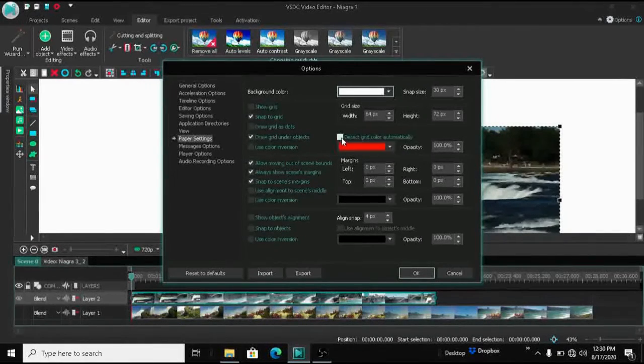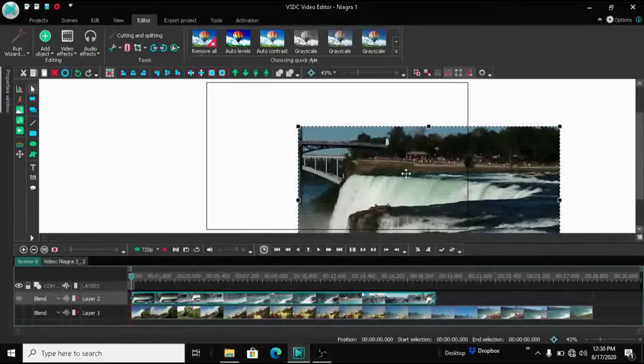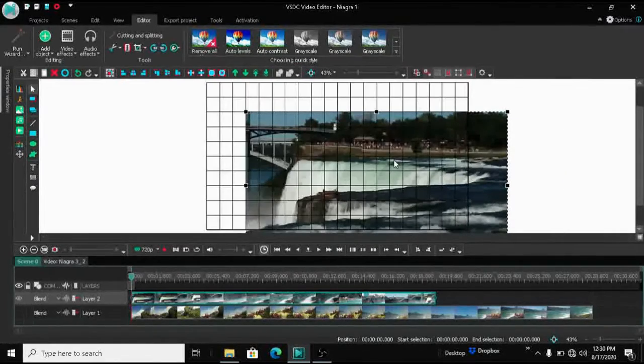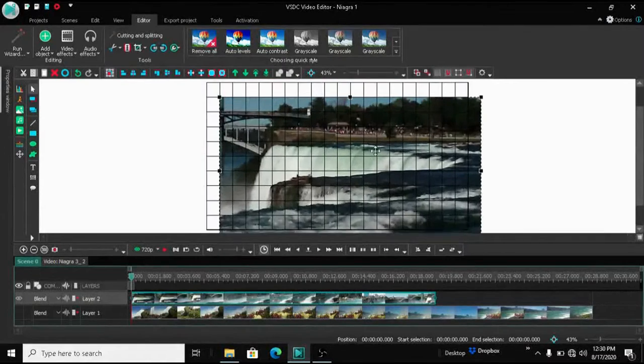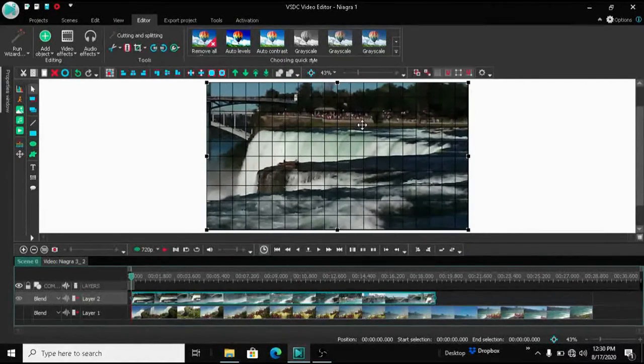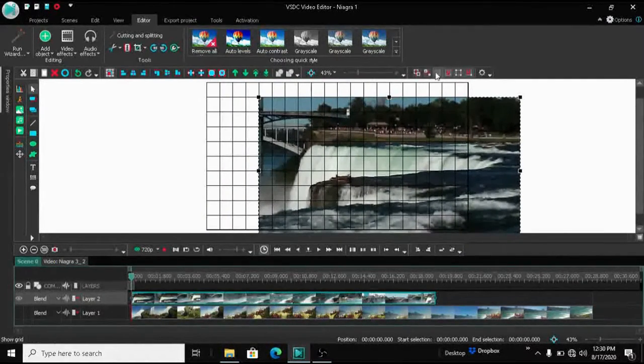Let's see. Now, detect grid color automatically. Let's do that and see, because I did that before and it doesn't really suit me. I guess it made the grid lines black, the same color as that. I don't particularly like it like that. I prefer it however I set it, which is the way I had it.